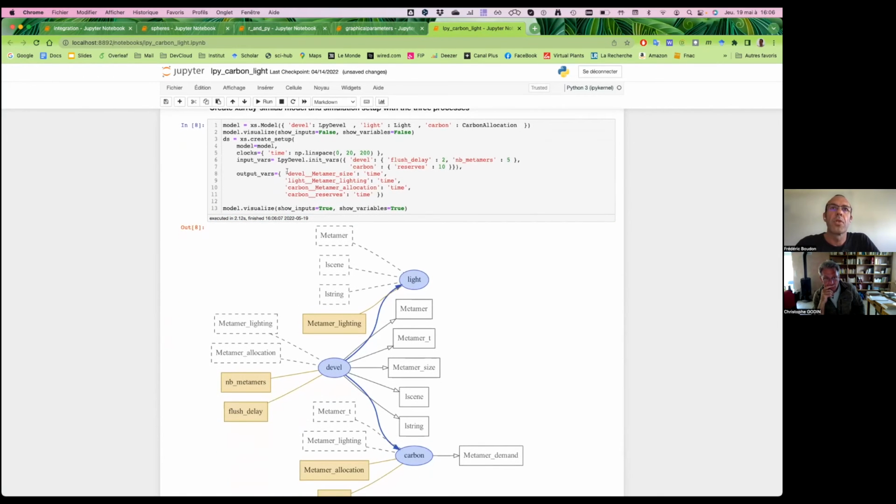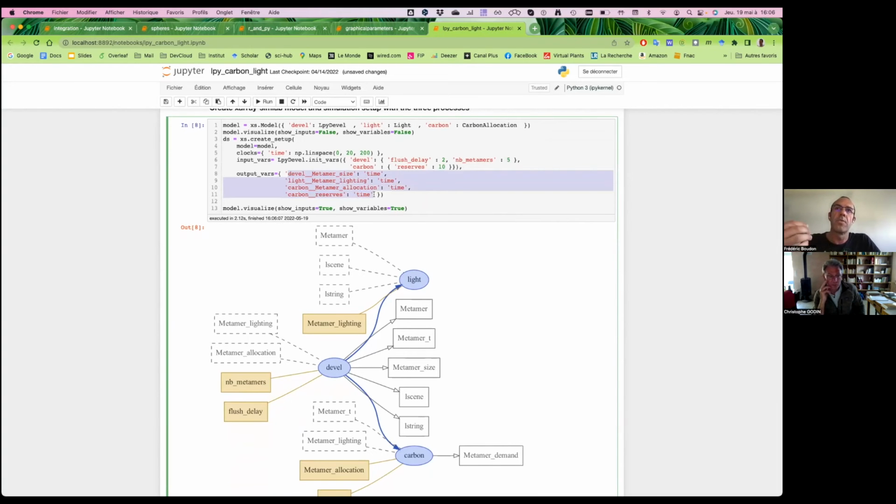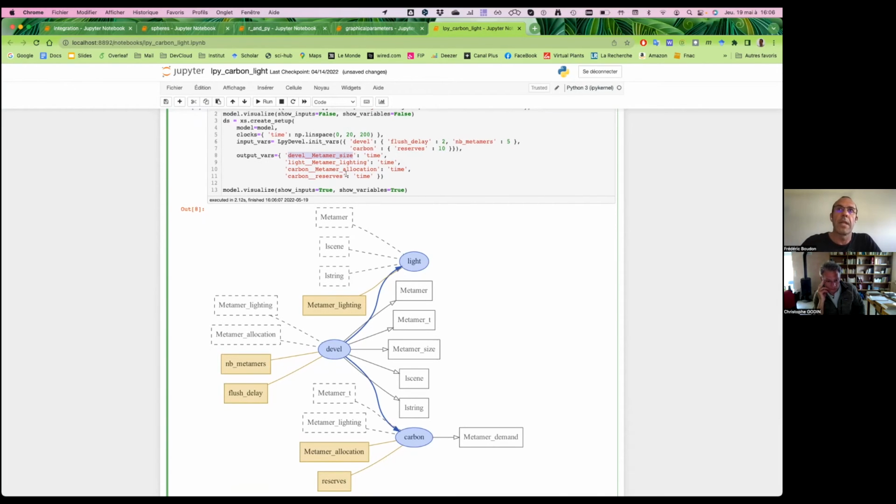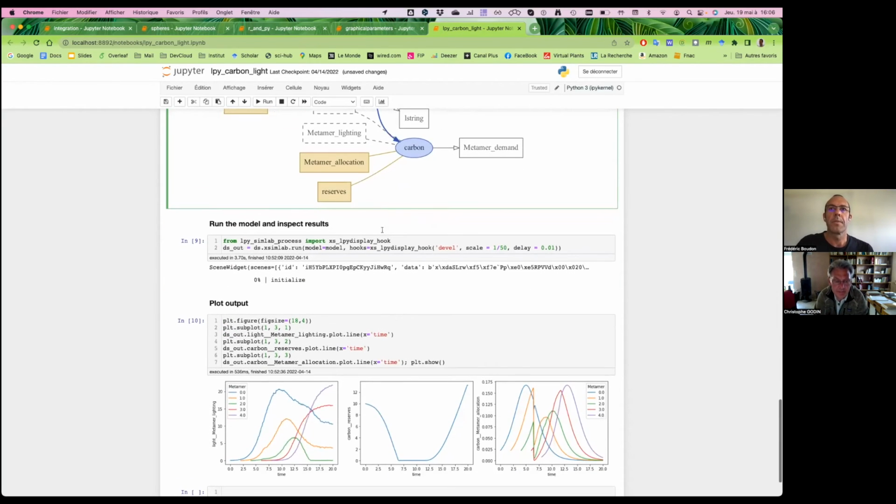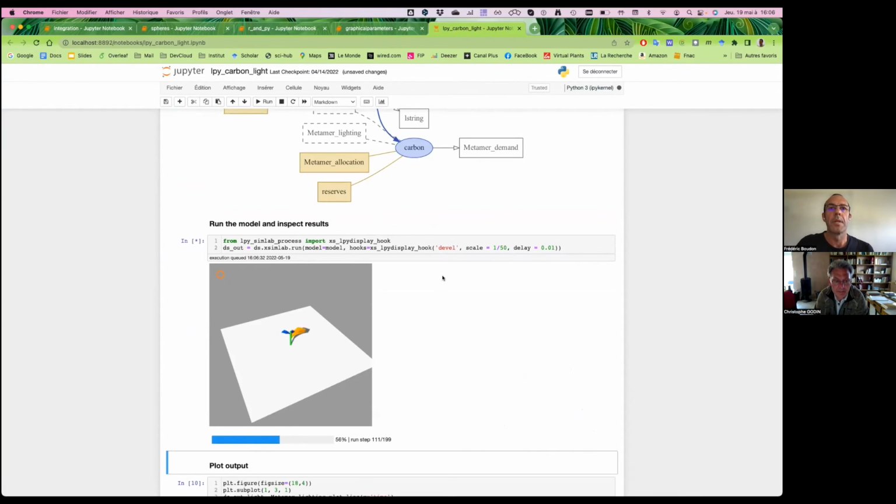Some output functions are defined at the end of the simulations. So we want to know, for instance, every metamer size at the end, at every time step. So this is where we say this is a time stamp, and so on and so forth. We can run the simulations. The color of the leaf corresponds to how much light they are intercepting.